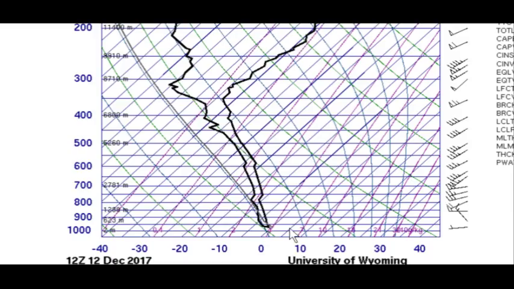So there's the SKUT for that. Instead of seeing a big inversion, we see just pretty much cold air all the way up through the column. Moist adiabatic lapse rate there, going from the 20s all the way to minus 30, minus 40 very quickly. And a very low tropopause at about 28,000 feet there.